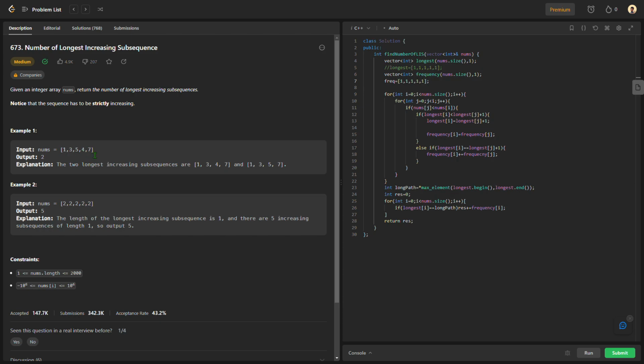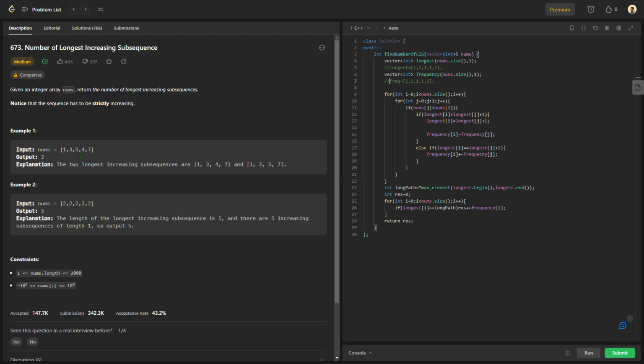Now in the case of 7, it would store 2, because till 7 I have a longest increasing subsequence of length 4, 1 3 4 7 and 1 3 5 7, and these are two subsequences of the longest length. So at that index my frequency stores the amount of subsequences which are occurring.